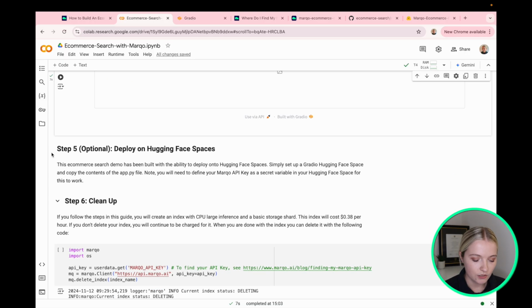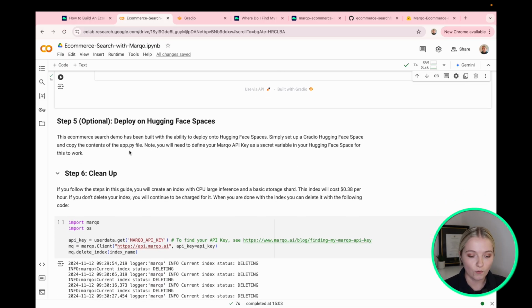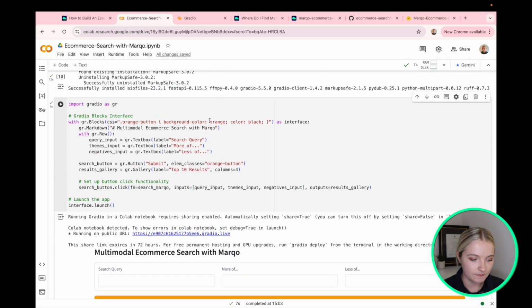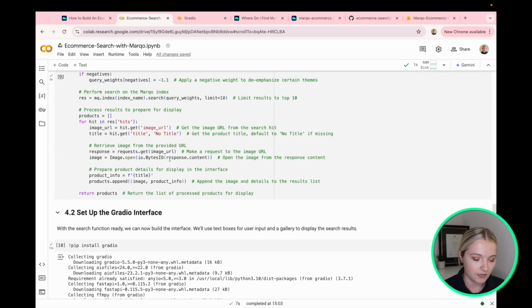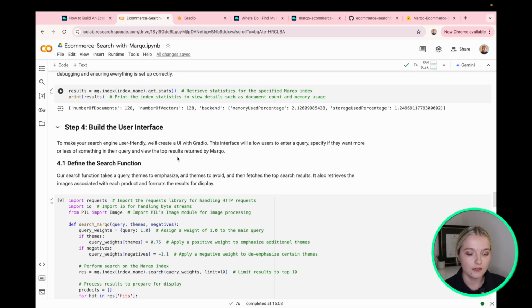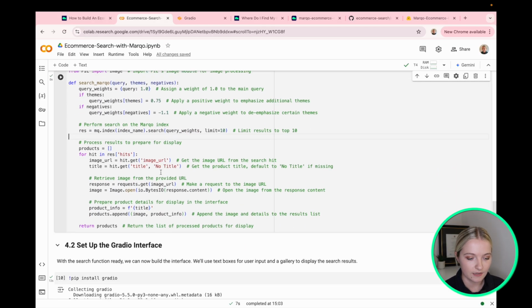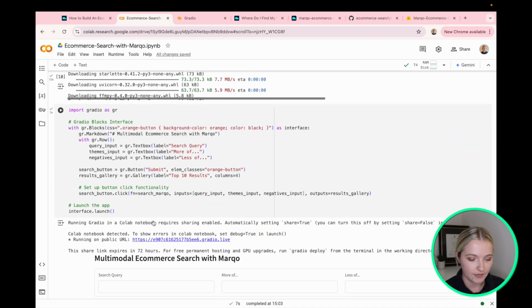Awesome. Now, the two final steps, the fifth one is optional. Both of them are optional. This one is you can deploy them on Hugging Face spaces. So the fantastic thing about this is basically the code that you've written here, all of this, and this section here, the part for building the UI, this code can go directly into an app.py file as part of a Hugging Face space, given that the setups are all correct. And you can deploy it on Hugging Face spaces itself. I do have a video on how you can do that. So you can literally just follow the tutorial that I've done and copy and paste both these text code boxes here into the app.py file, and your search demo will be there.